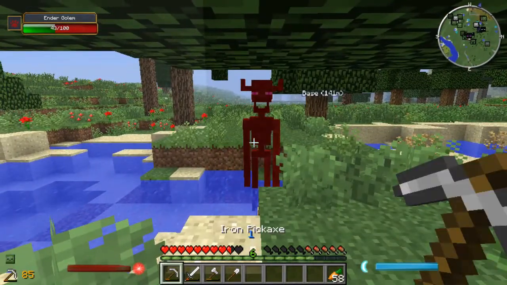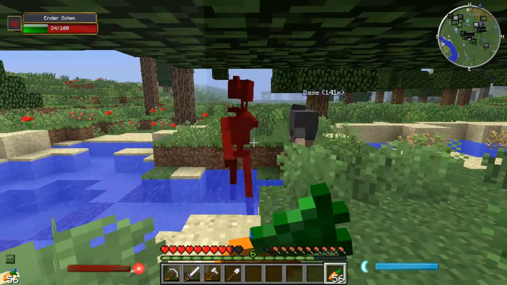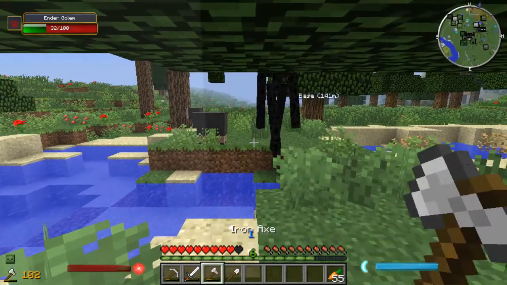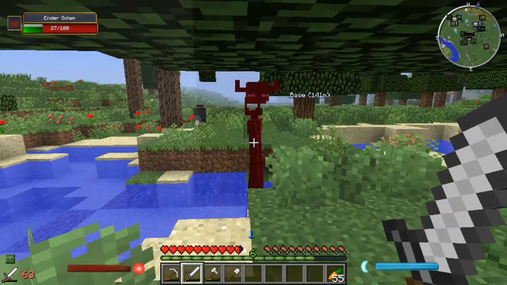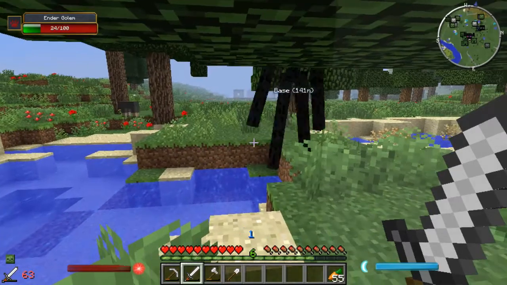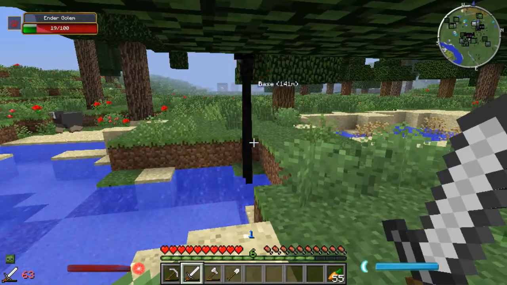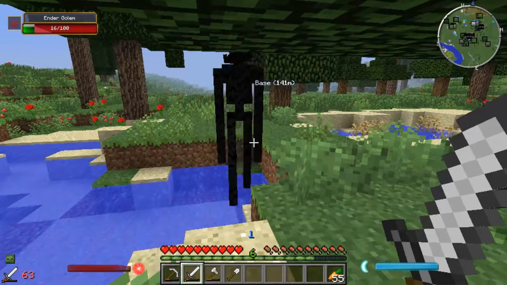I won't get no XP if I don't hit him at least once. Just go ahead and die. No, come on. Just die. He's going to be dumb. There you go. Just go ahead and kill yourself, bro. Yep. Give me those horns. I don't know what they're for, but they're probably useful. Get out of here.